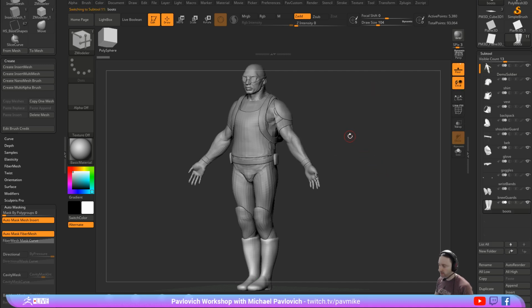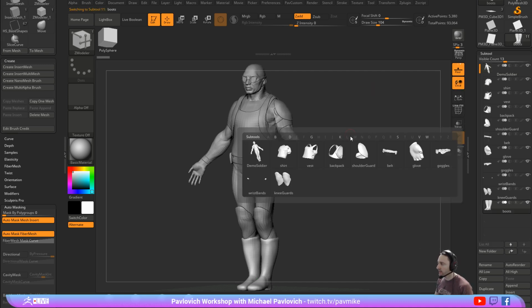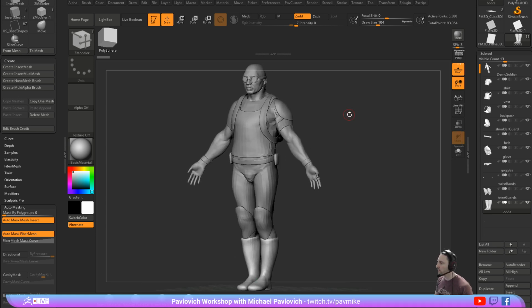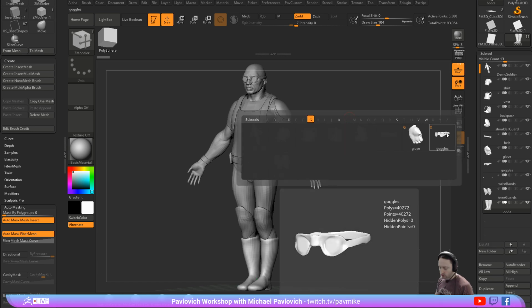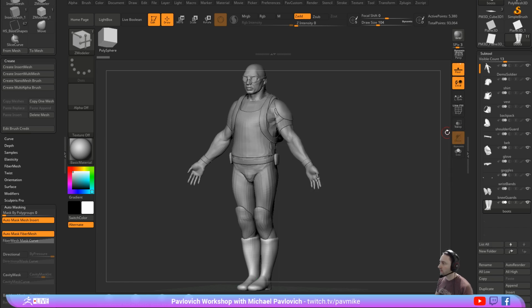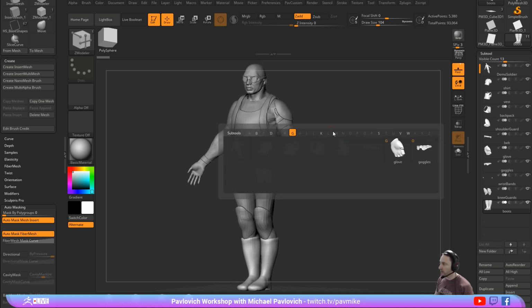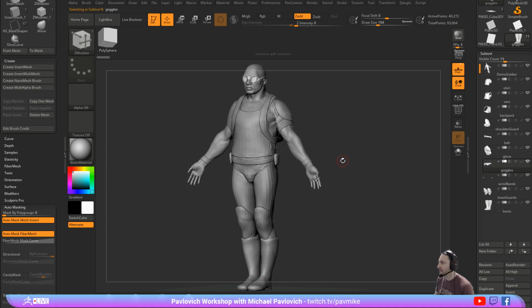You can also use this like a brush selection system. So if I hit N and then I narrow it down to G, that'll be all my G subtools, glove and goggles, and then O for my goggles. So that'll go, oh, of course, did it do it? N-G-O. Oh, it didn't do it. N-G-O, select goggles, and it doesn't do it. Well, at least you can go NG, narrow it down, and then select goggles. So there must be something broken.